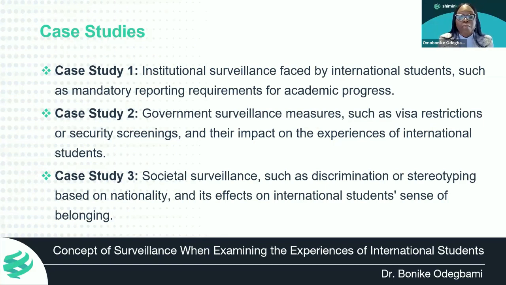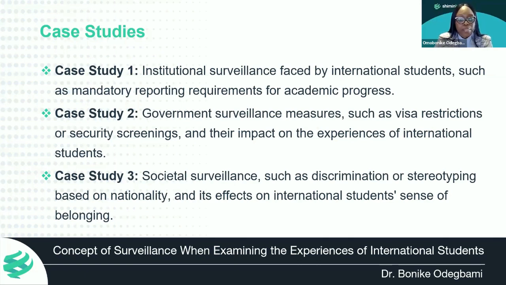A notable example of government surveillance of international students is the requirement for them to register with a government authority upon arrival in the host country. For example, in the United Kingdom, international students from certain countries are required to register with the police within a specified period of their arrival. Additionally, in countries like the United States, international students on student visas are subject to the SEVIS system, which tracks and monitors their enrollment, their course load, their address, employment authorization. Even changes to the academic major or degree program are monitored. SEVIS is a direct way for the government in the US to exercise oversight and ensure that visa conditions are being met.